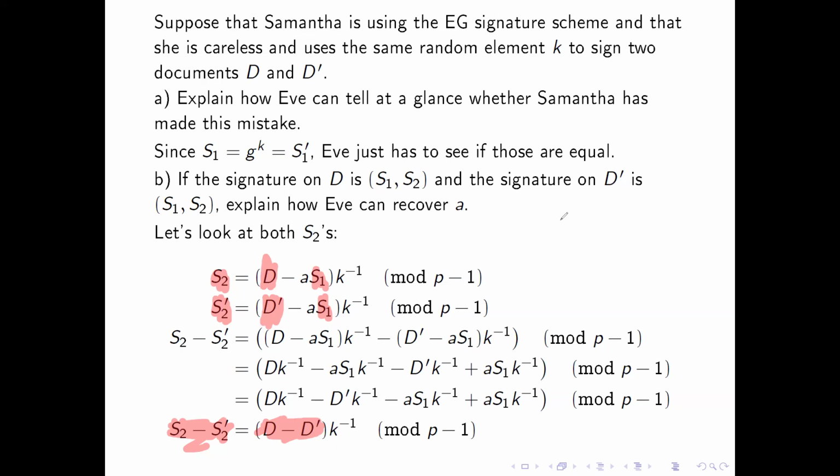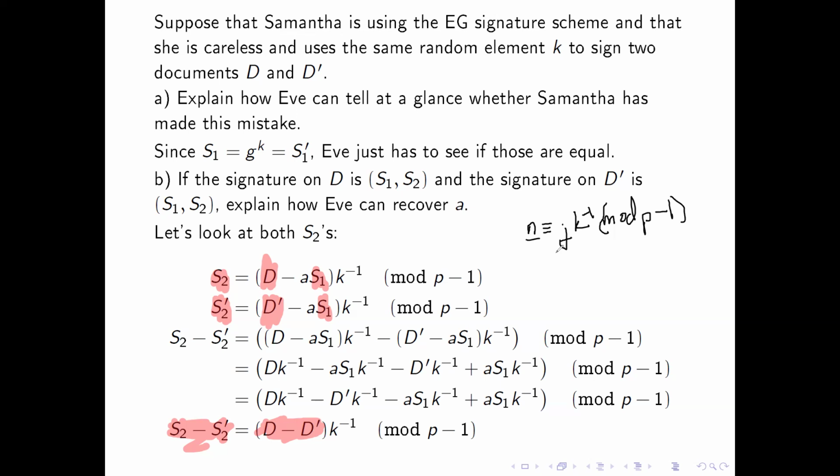I'm giving her something that looks like, given a number n is congruent to another number, let's say j times k inverse mod p minus 1. And that's easy, if j and n are known, we know how to do this using the extended Euclidean algorithm. This is just a really straightforward process. We've done this a whole bunch of times because we do this to solve for the inverses. And thus, I have just found myself k.